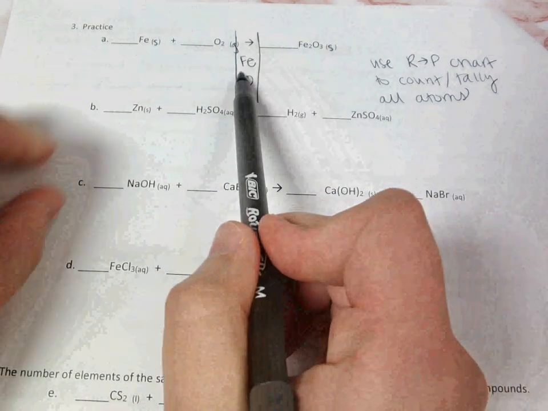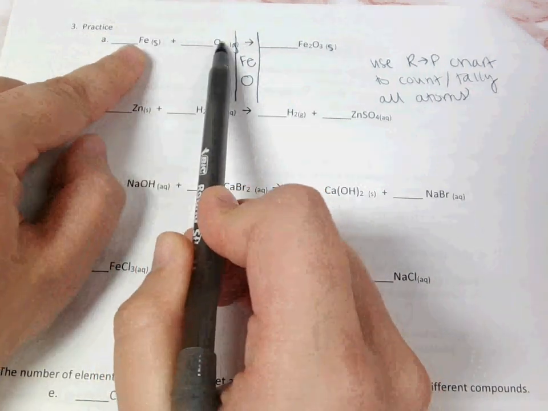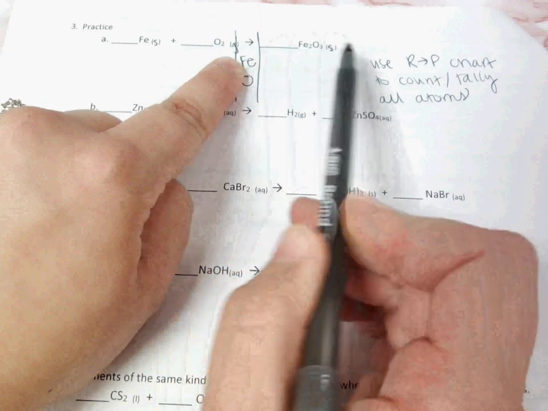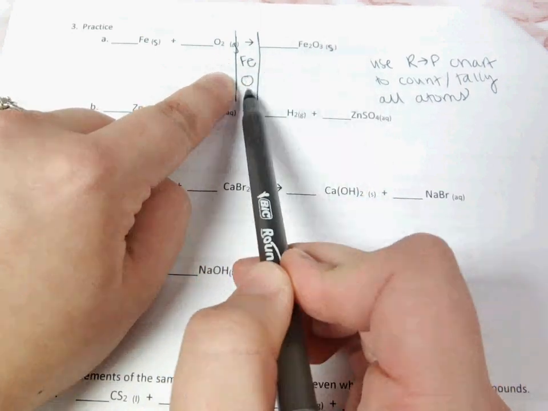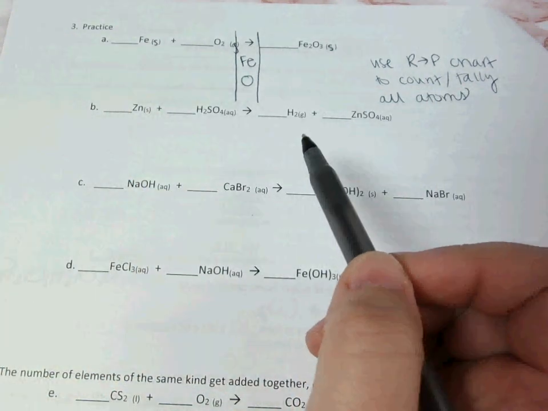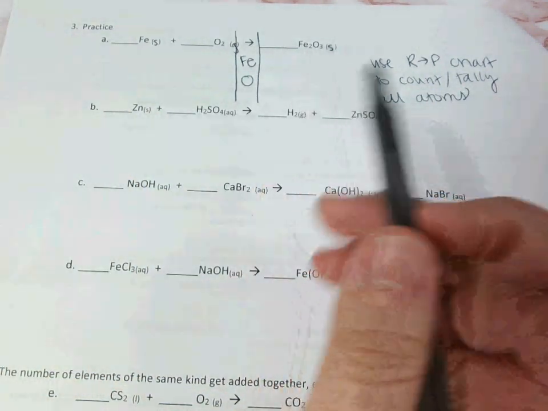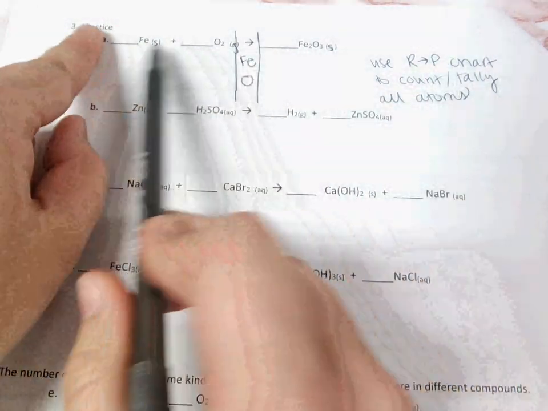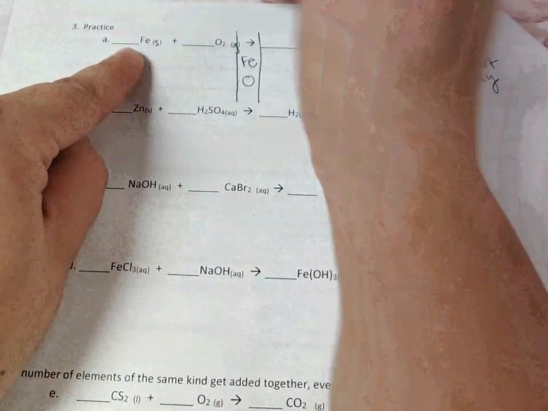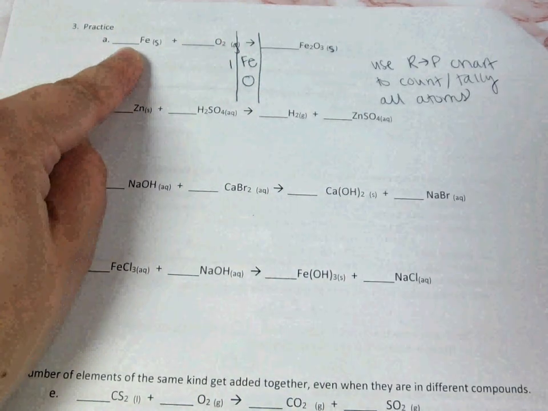If you do it correctly, then you only need to really look at one side when you're listing them out, because it should be the exact same atoms that are on your product side. So iron is on my product side and oxygen is on my product side. There's nothing else over here that I need to list. Then we go through and count separately how many atoms are on each side. On my reactant side, this side of my equation, I have only one atom of iron, so I'm going to write a 1 next to this.